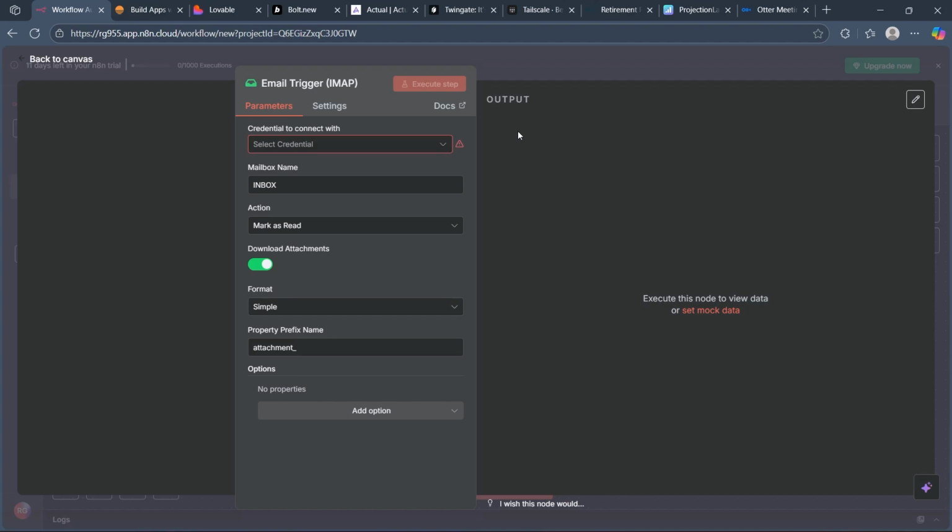Now, you can also add an HTTP request node or a dedicated AI node to connect with an AI service like OpenAI or Gemini API. So send the extracted email content as a prompt to the AI to generate a reply. Now, extract and format the AI generated text from the API response using nodes like set or function, and add an email sending node such as SMTP email or Gmail node.